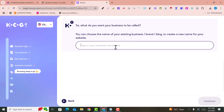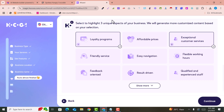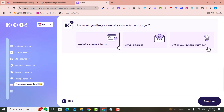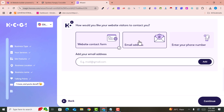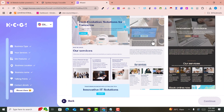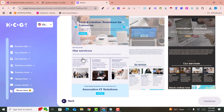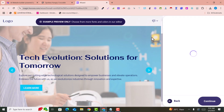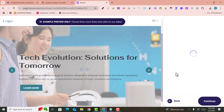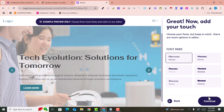Indicate whether your business is physically based or online only. Enter your business name — I used 'PK Skills' — and continue. Select content options, add your email address for the contact form, and continue. Then select a template and continue. You can modify the color scheme and font, then click Continue.